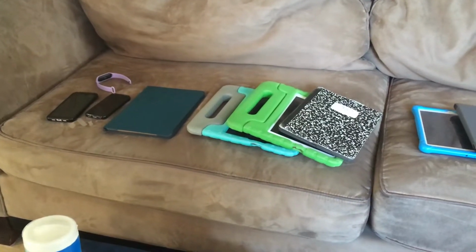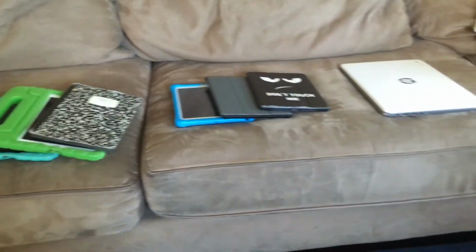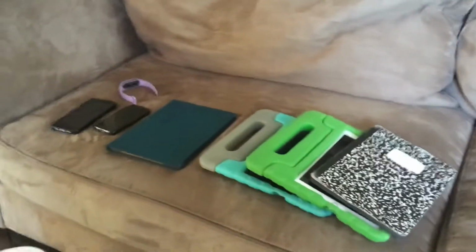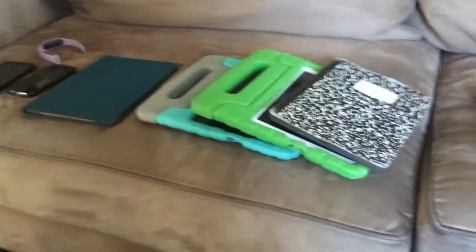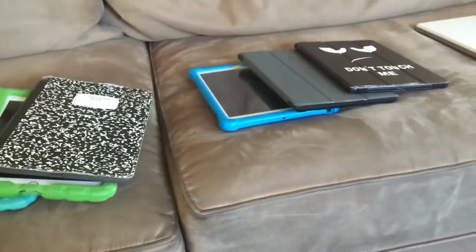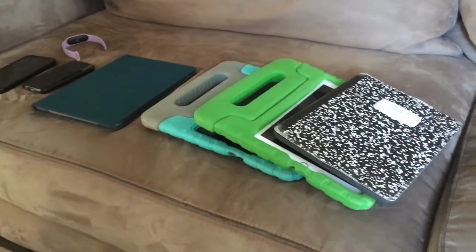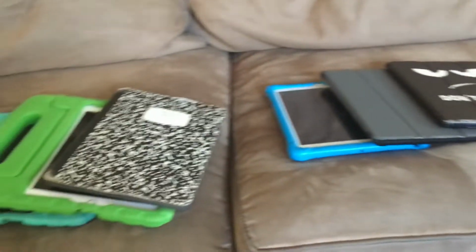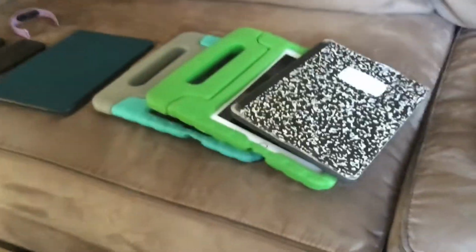Today I'll be cleaning all my electronic devices that my family has. I do this every few days. You can see it's quite a few electronic tablets and even smartphones and smartwatches. With a family of 6, you have a lot of electronic devices. We don't share.